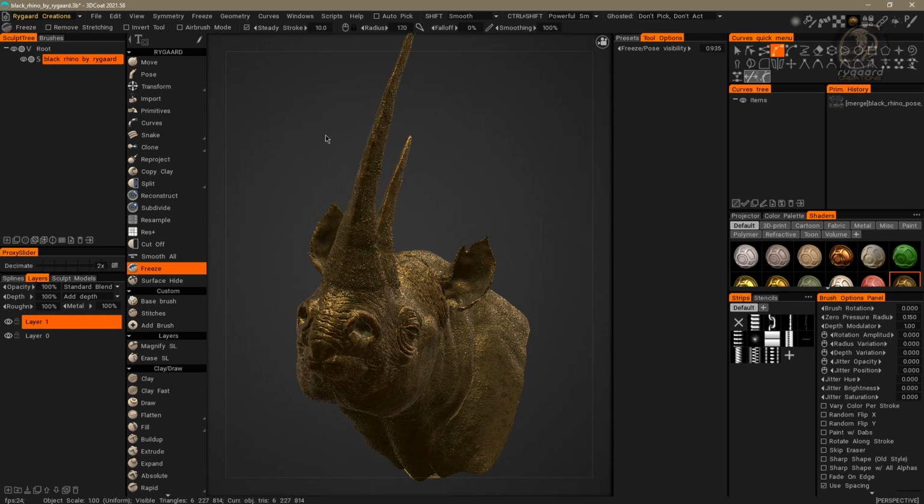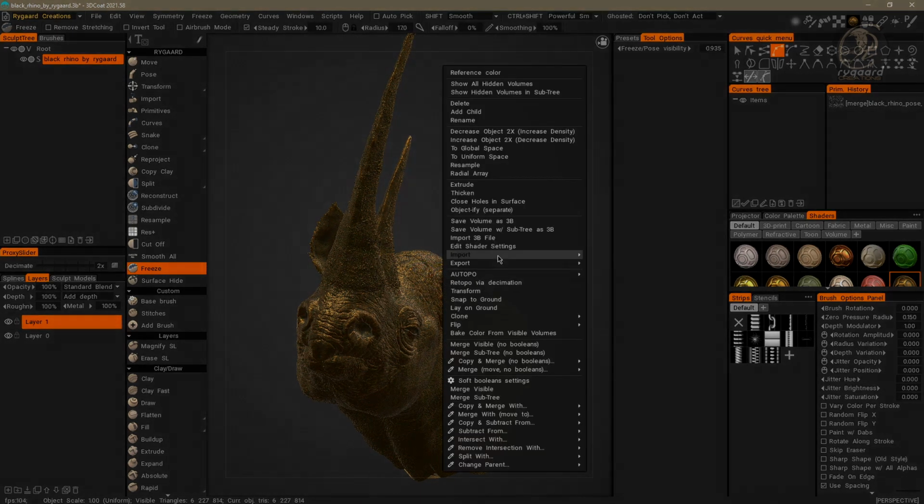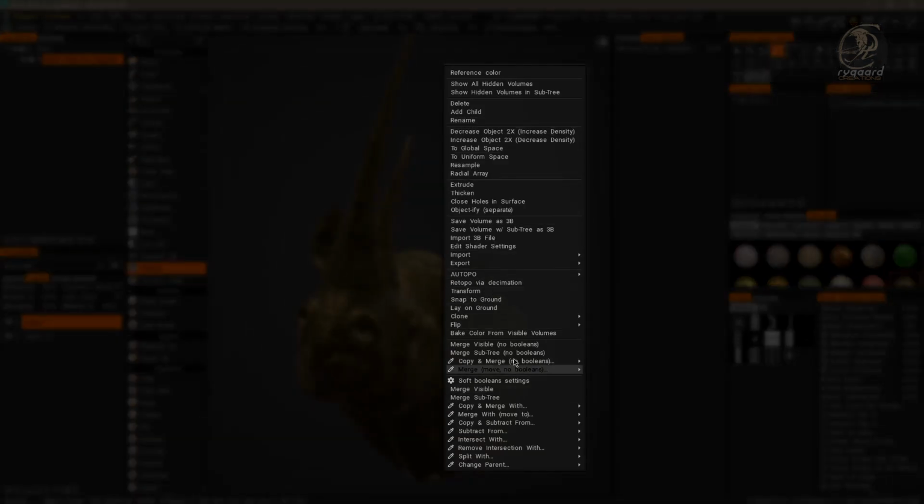What exactly we are going to customize here in 3DCoat is the following. If I right click on the layer in the Sculpt Tree panel, or right click on any geometry here in the viewport, in this case the rhinoceros, it will pop up this menu with several commands. And the most important thing to know is that it is contextual according to the type of sculpting mode you are using at the moment, okay?